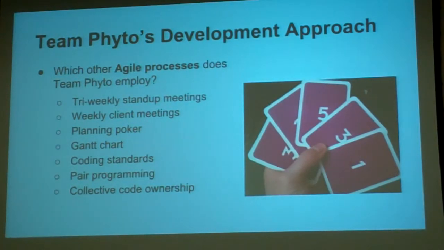As Julie just mentioned, our team used several different agile processes during the duration of our project so far. One of them is we had tri-weekly stand-up meetings. So our team got together 3 times a week with as many people as we could. And we just went over what had been accomplished so far, difficulties we were facing, and what was expected of us for the next time that we met.